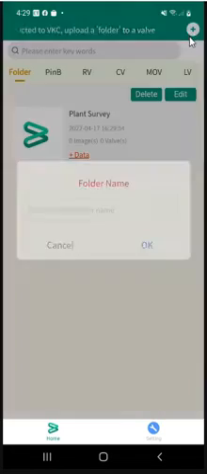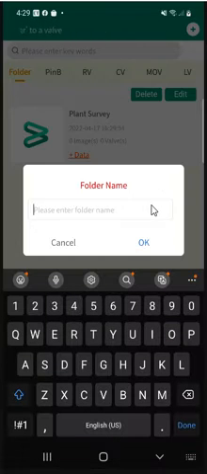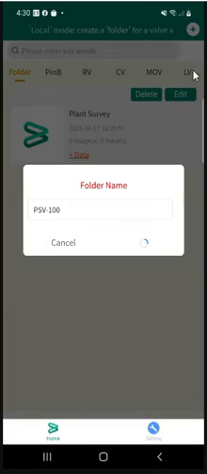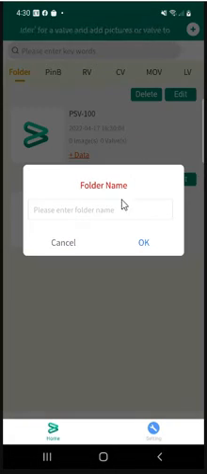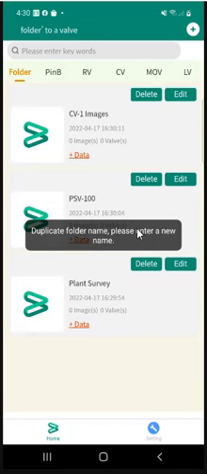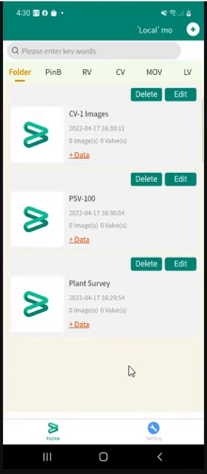I'm going to add a second folder, and in this case I'm going to call it a relief valve. And I'm going to add a third folder, which I'm going to call my control valve images. So what can I do now that I've got all of these folders added? Well, let's take a look first at this relief valve.